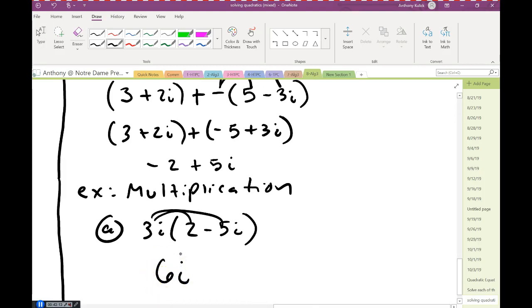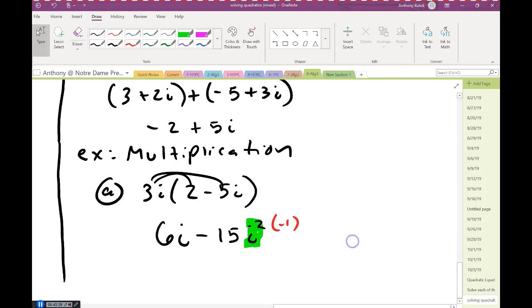So 3i times 2 is 6i. 3i times 5i is 15i squared. But remember, what does i squared really equal? Negative 1. So negative 15 times negative 1 is really positive 15. And then I'll write the 6i at the end. So that's good, right? That multiplication worked exactly the way we'd hope it would. I just need to distribute.